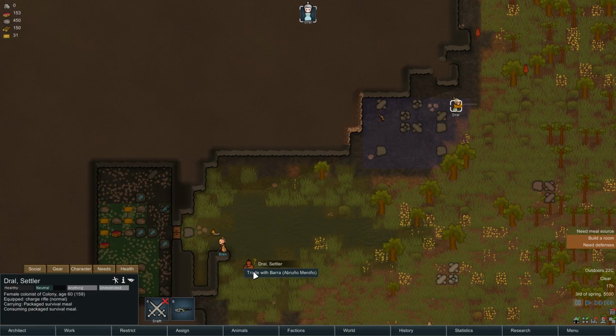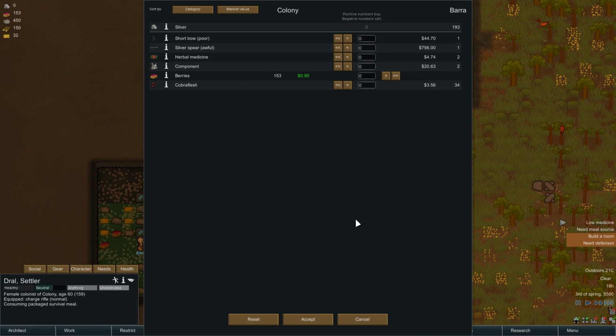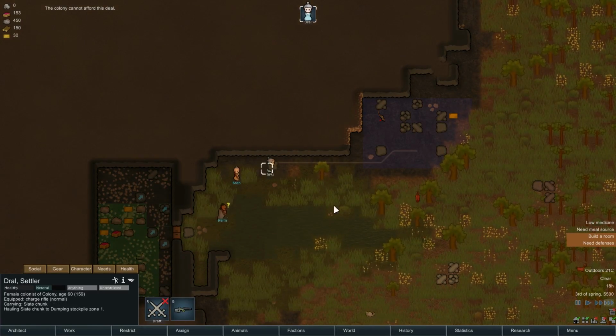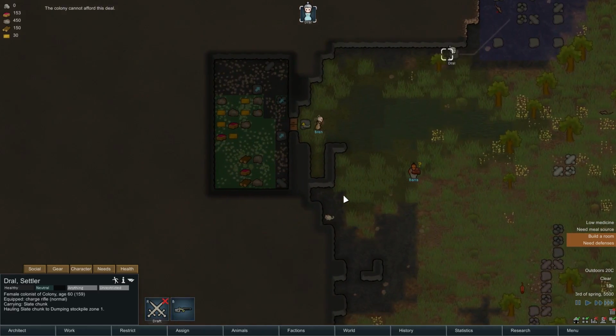Okay, let's have you trade with him before you do that. Low medicine. Yeah, I know. We can get herbal meds. He has 2 of those. And... oh, well I don't have any of that stored, so I don't get to make that trade. Never mind. That's fine. I'm okay with that.